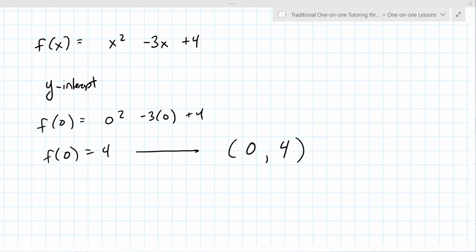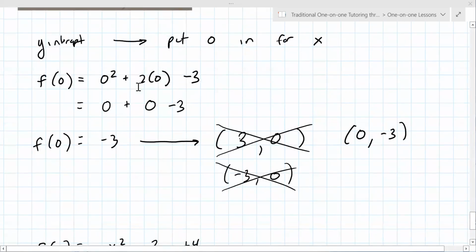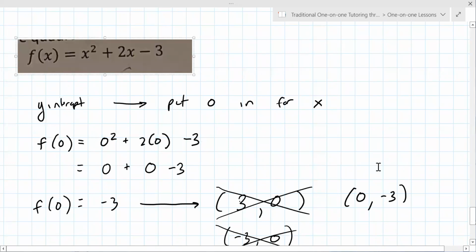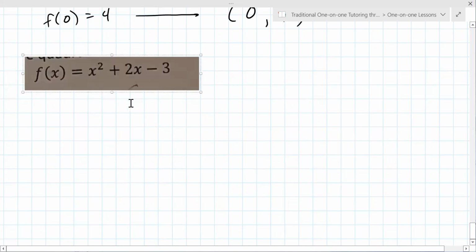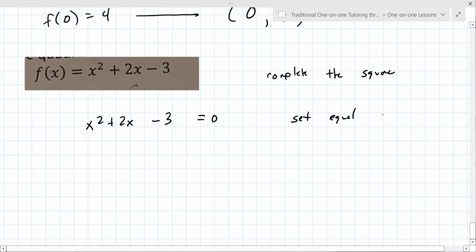Looking at the next thing here. Hopefully there's something really short on this. Okay, well, I guess we will. So let's go back to this first problem here, and we want to now complete the square. I'm going to show you how to do this. You start by setting it equal to 0.